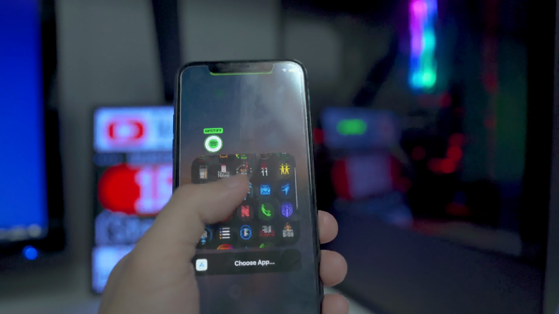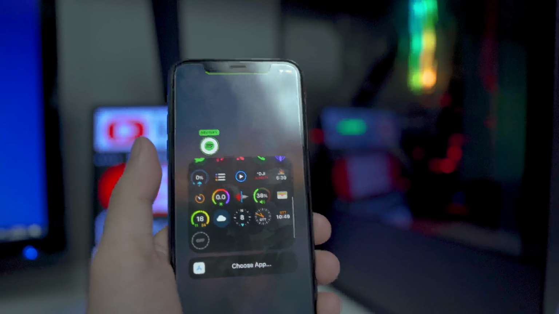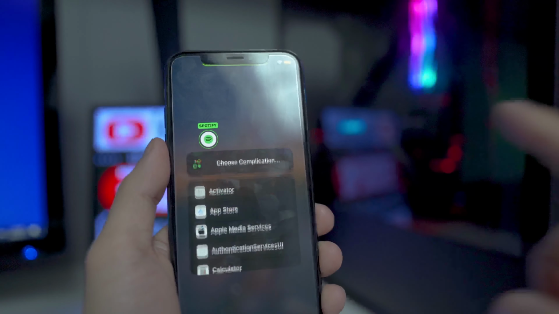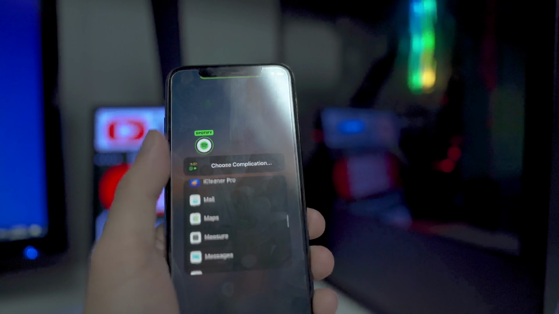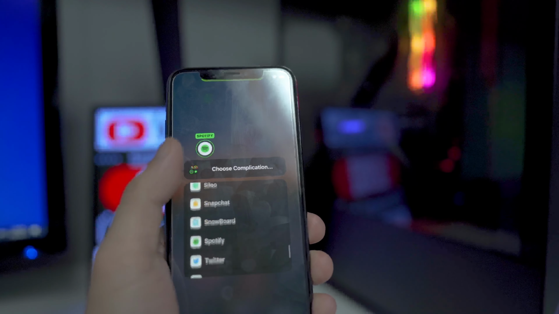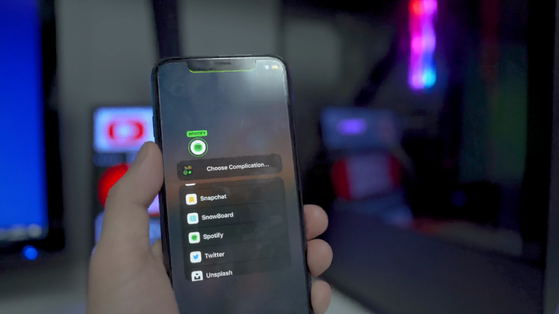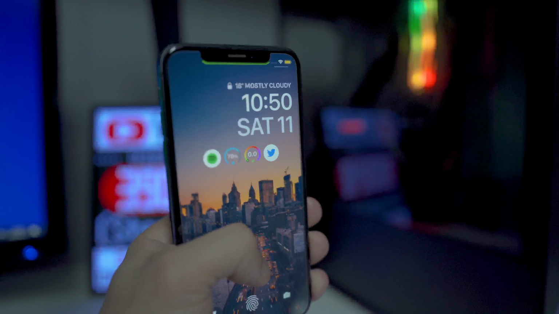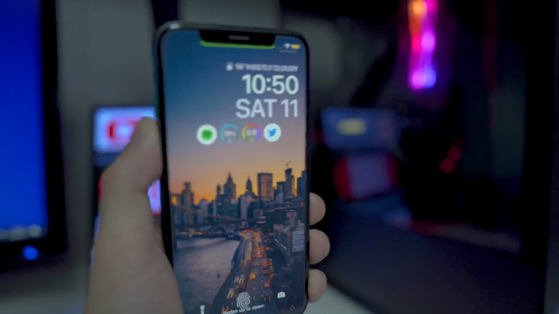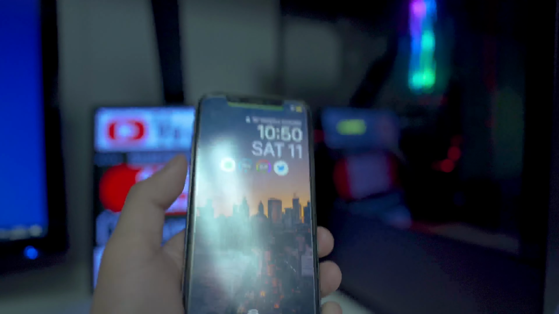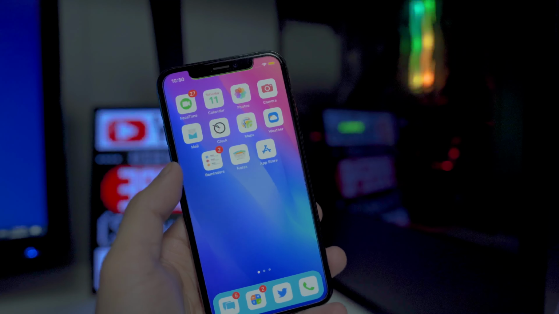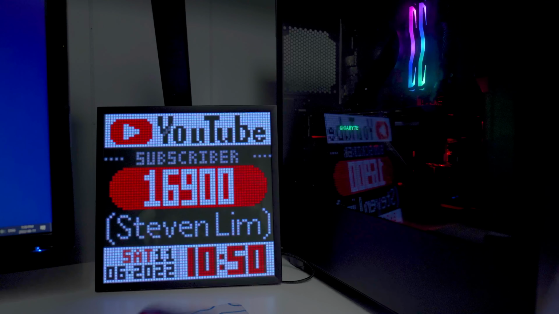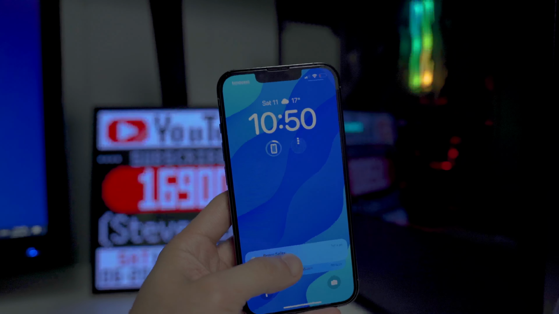It's cool and all, but just look at the amount of options we have with this, as well as we can even choose not just stock iOS apps. We can choose any app that we have from the App Store. For example, if I wanted to add the Snapchat application or the Twitter application, I'm able to do that with this tweak, and I just love the way it looks. It looks super clean on the lock screen on my iPhone XR right here. But let me know what you guys think about this feature. I know everyone was super excited about it, but in my opinion, it's not at its peak yet, but it is a great start for Apple. I still actually do love the look of this lock screen right here on iOS 16.